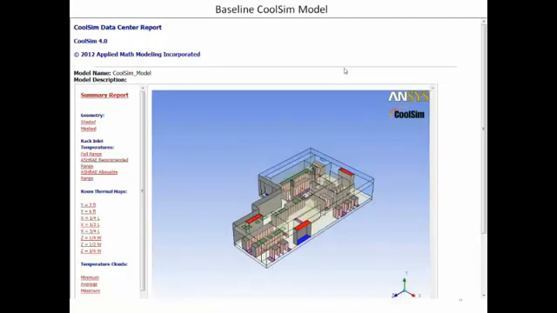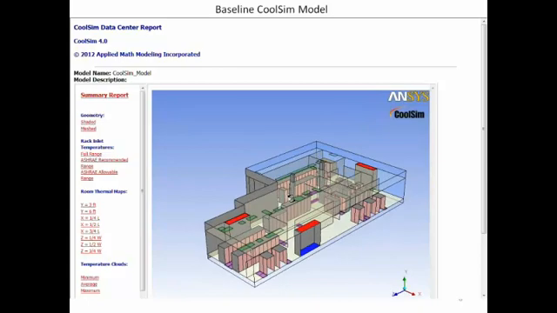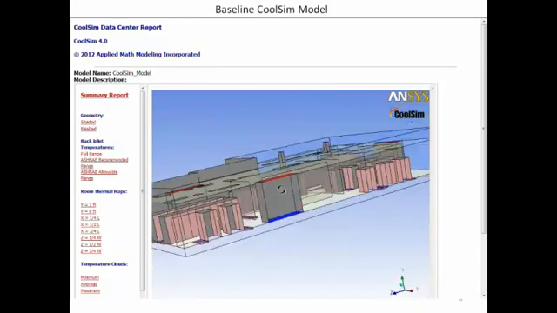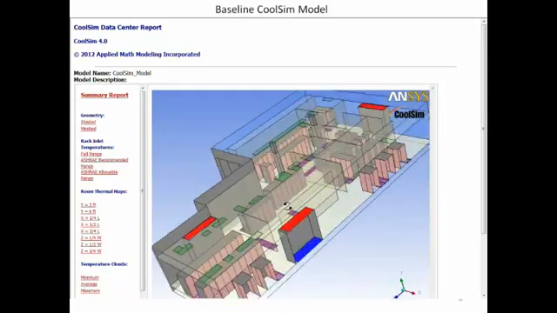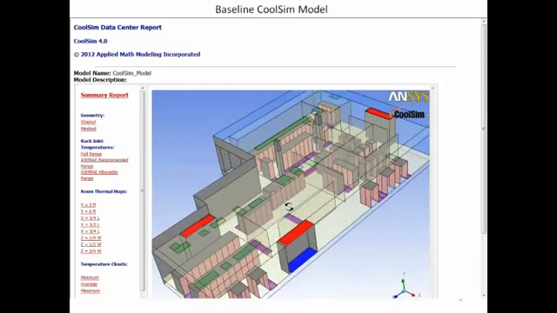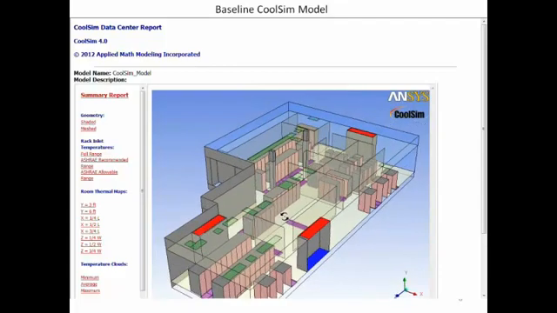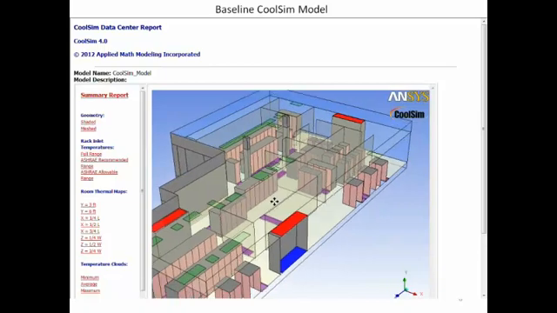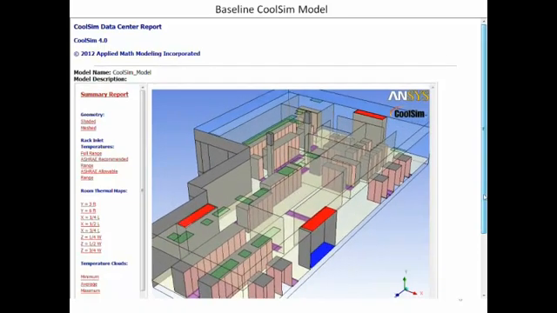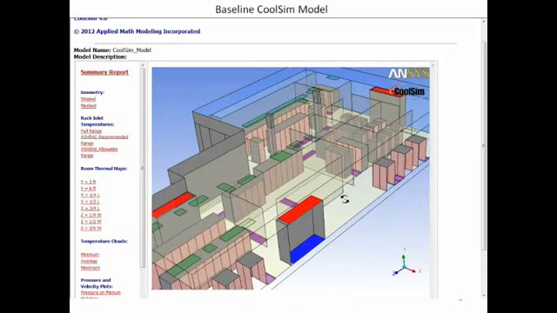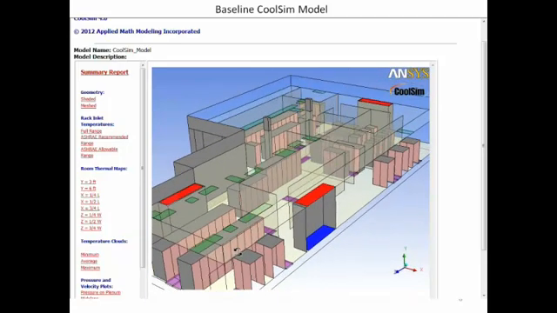Mm-hmm. So now here what I have, I've embedded inside this PowerPoint presentation output from a CoolSim run. This is some of the new output that we're going to be featuring in our upcoming release, version 4. And we've added a few things here that I think are worth noting. Liz has worked pretty heavily on this as well in preparing this new output format. So we'll take a walk through it, Liz, and you can comment as appropriate.